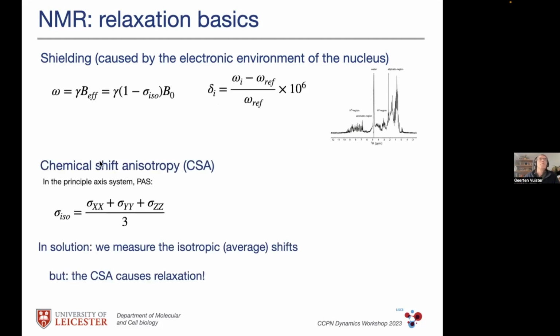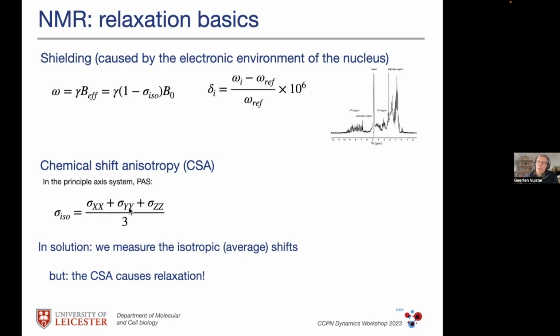Now, as it turns out, the chemical shift shielding is typically not isotropic. And what does that mean? That means that it has a different value if you look in different directions. So the isotropic one that we see is actually the average of the magnitude across 3 different axes called XX, YY, and ZZ. That is, if you work in what is called a principal axis system. That doesn't matter. In physics, you can always go to another axis system to make things simpler, if that's convenient. But this formula essentially tells you that if you look in a certain direction, it is different than when you look in another direction.